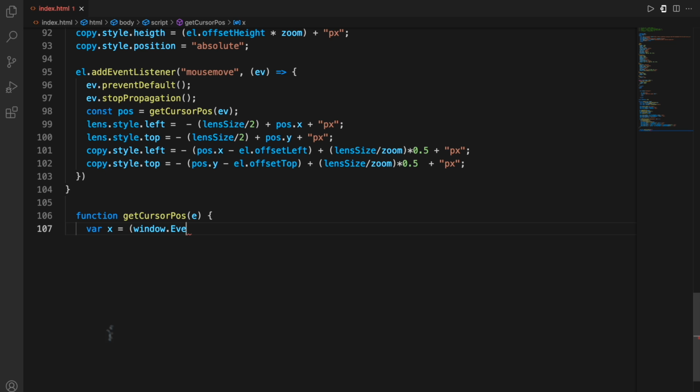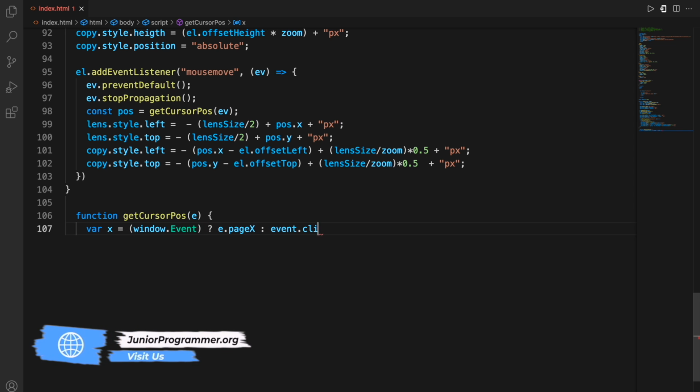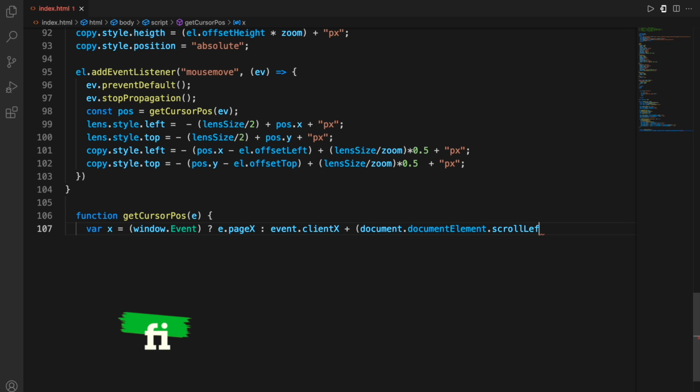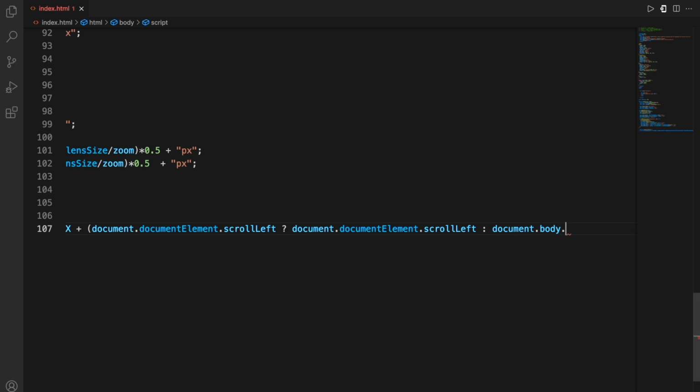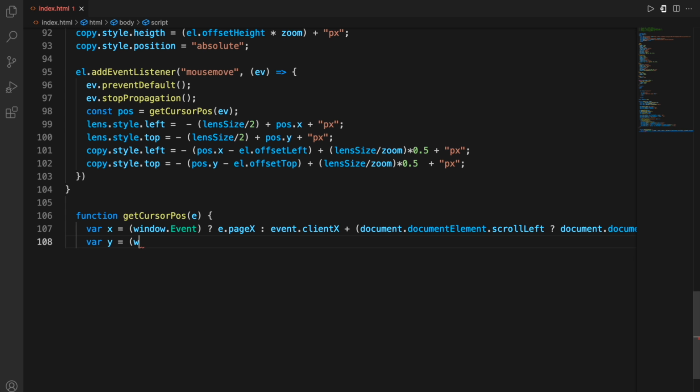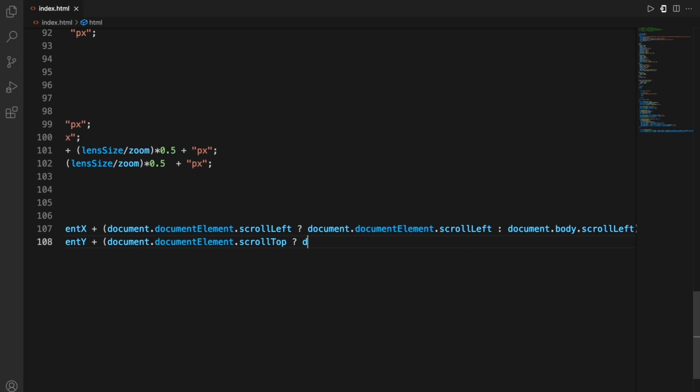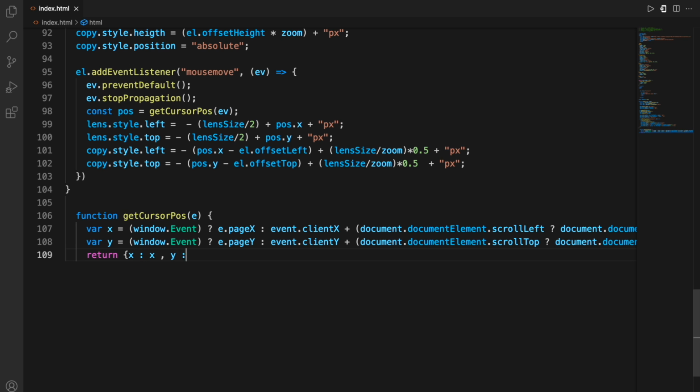So this will just be used to get the position of the cursor, the mouse, where it is moving. So as you can see, these are the pieces of code that we'll be using, x and y into the window, where on the particular pixel or location is the mouse on, and how is it moving, because as the mouse is moving, the position will change. So we'll just have to get the position as soon as the mouse position shifts, so we could zoom that part. So simply we'll get these positions and return it, and now call the magnify function that we have defined. So that was it. Close the tags and move on. So this was the whole code.